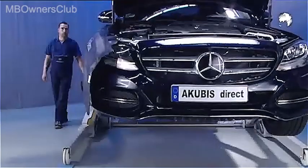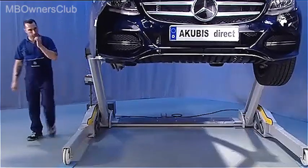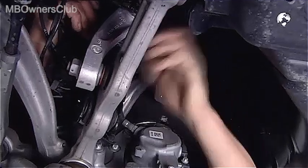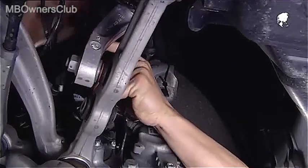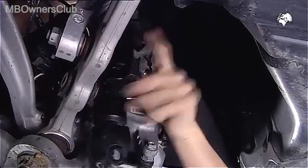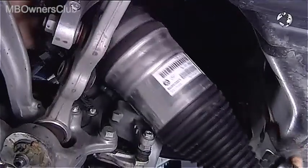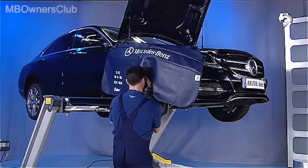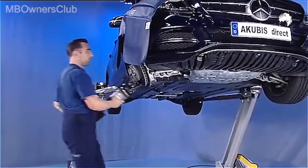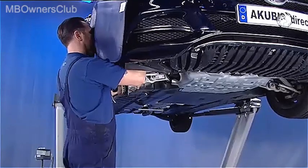Raise the vehicle again. Now take the shock absorber downwards and out gently. This way you won't damage the shock absorber joint or the brake hose. Before reinstalling, check the condition of the shock absorber. If it's damaged, replace the entire shock absorber.